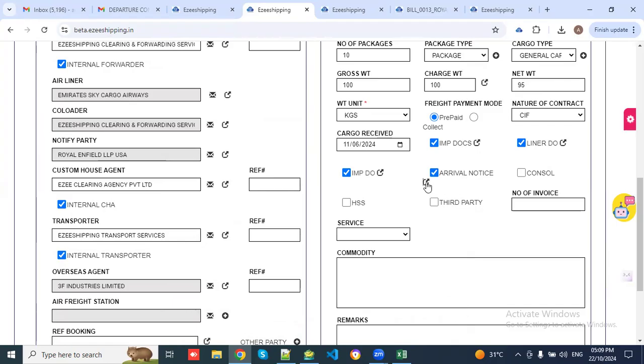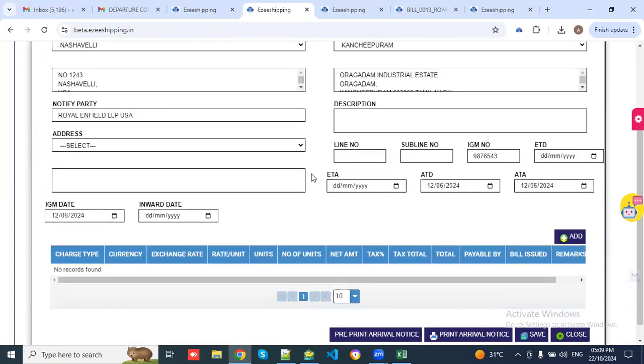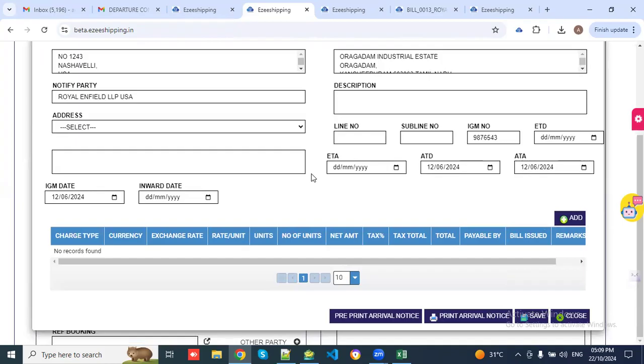And here you can take the arrival notice. Generally the arrival notice can be taken in two formats. One is the normal general shipment details, and another one is along with line items, where we share the charge details, everything like a pro forma. So we are supporting both options.